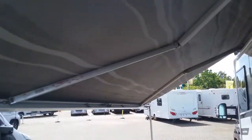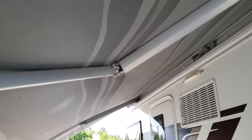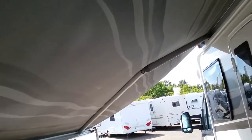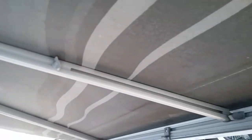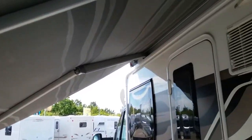The awning will wind out near enough 2.5 metres, basically until these arms go virtually straight. What is also supplied with this particular awning, because it is large, is a center rafter pole, which clips in here and here. As you can now see, it is telescopic, so the awning doesn't need to be fully out to use it. Always get the awning in if there are high winds, as you do run the risk of it being flipped over the top of the motorhome.